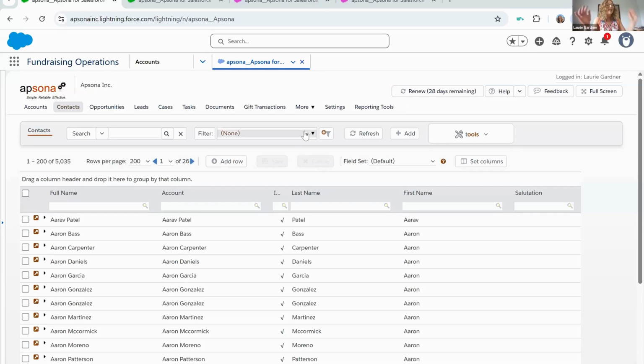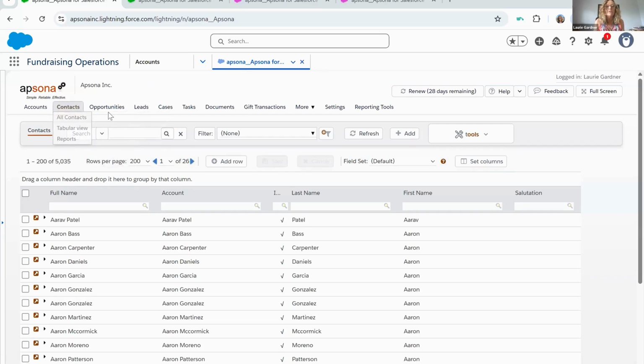It's tricky. Anyway, so here I am in Apsona, assuming that you guys are seeing this. This is actually an NPC org that I'm looking at. Whether I choose to merge contacts or accounts, like I was saying before, in the NPC model it doesn't matter. They automatically sync up. However, I did want to point out a couple of other pieces of functionality that are part of the Apsona dedupe tool. If you have never seen Apsona before, super quickly, Apsona is accessed as a tab like you would other Salesforce features or objects.